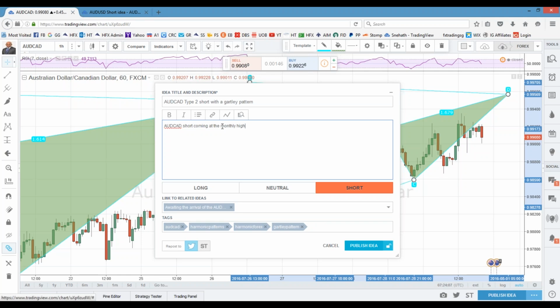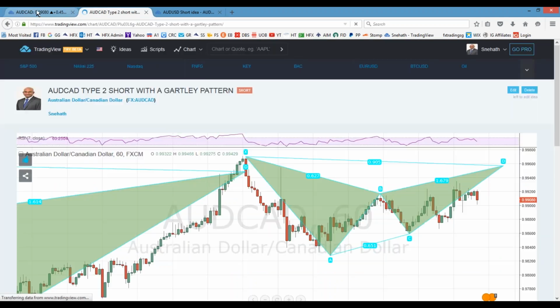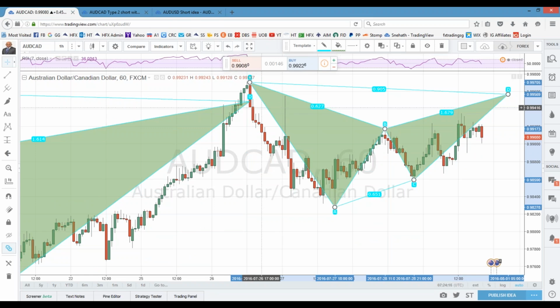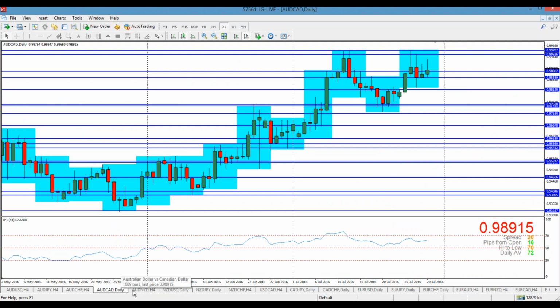So you do see how we use things like harmonic patterns as well as market structure to really make good trading calls ahead of time. And you could even potentially park an order here. But since next week I'm going to be in Singapore, I'll be watching the market. I prefer to watch the market, but of course, if I'm traveling or going overseas, I would put a pending order with my stop losses above the monthly high. All right, so that's going to be Aussie CAD, quite exciting.